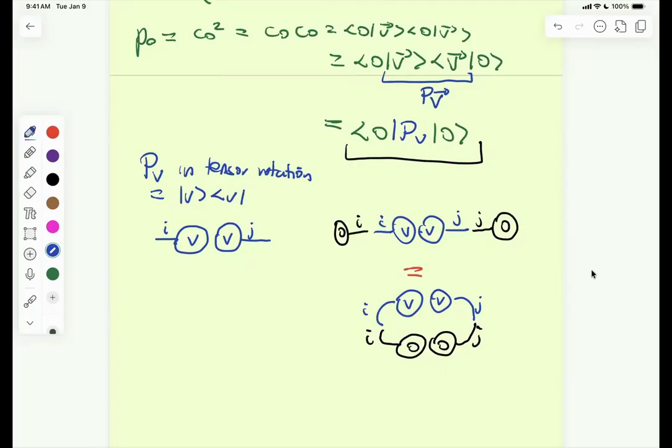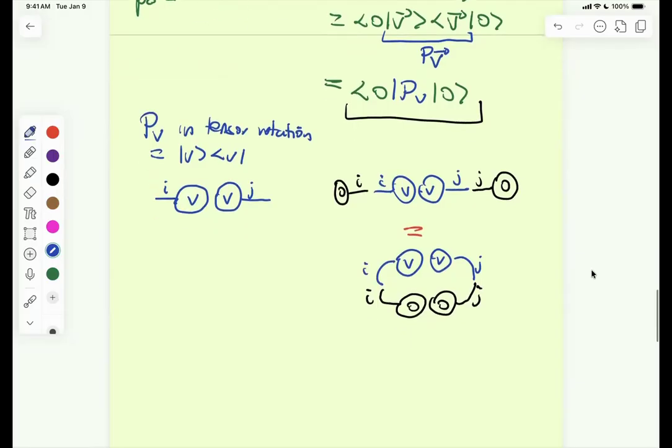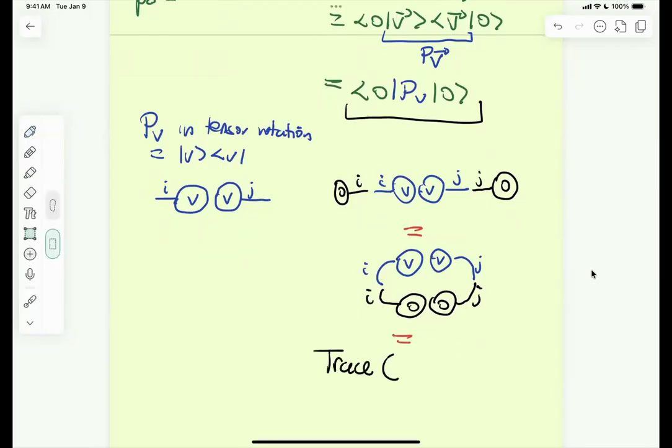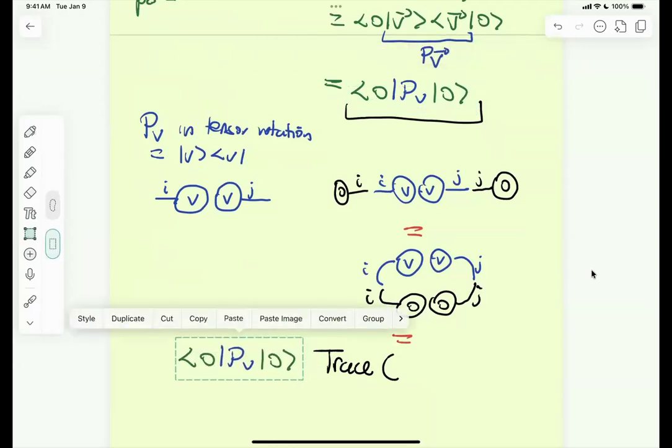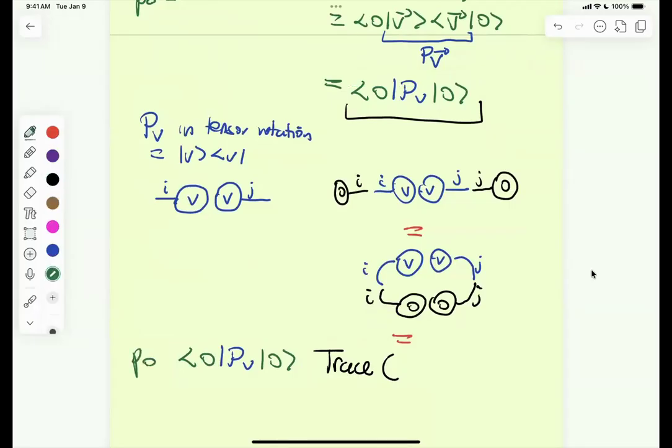So it's like the trace. You can define a dot product between matrices with the trace operation. So this actually is the same. All that I'm saying is that these things just happen to be the same as the trace. So the probability 0, which was this, coincides with the trace between the projection representatives for the vector v and the vector 0.